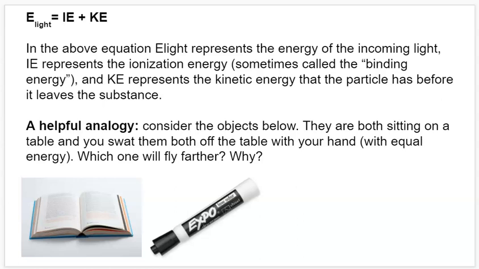And then an outside source of energy comes in and swats them, much like the energy from the laser in the photoelectron instrument. And then when the book and the pen leave the table after being swatted, they have a certain amount of energy in the form of kinetic energy that will sort of determine how far they fly after they're knocked off. And if you think about it, if I'm supplying an equal amount of energy to both of the swats, the amount of force that's holding them there is going to dictate how much energy they have when they leave.